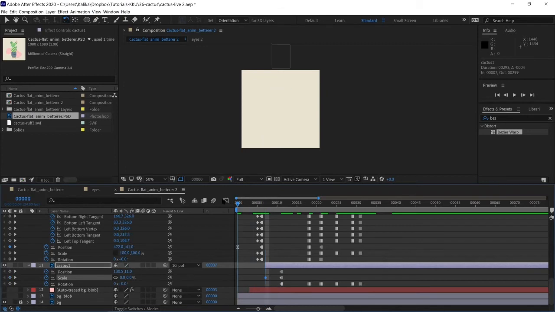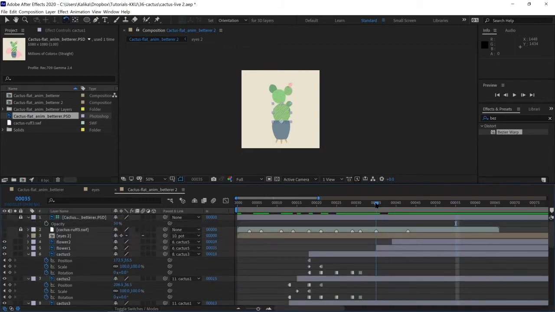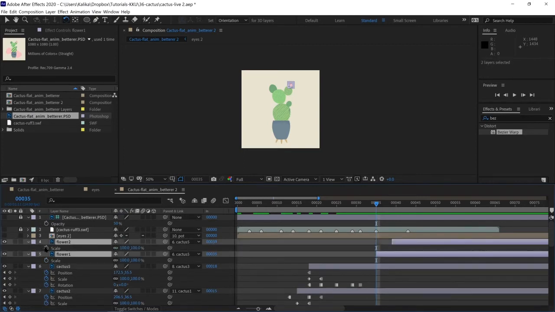Okay, so let's take a look at that. Okay, and then finally, let's do a little animation on these guys, which I like to animate them together because it's just a little faster. So I just selected both layers, hit letter S for scale, turn on the stopwatches next to the flowers, and then I'm going to advance like 6 frames. So I can click on the time code, type in +6.